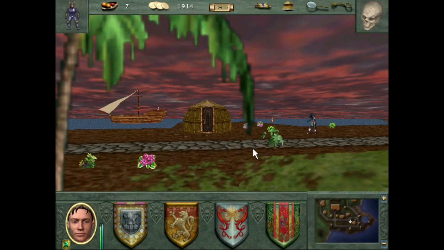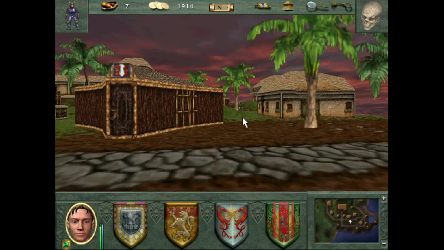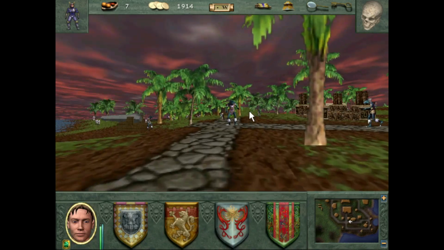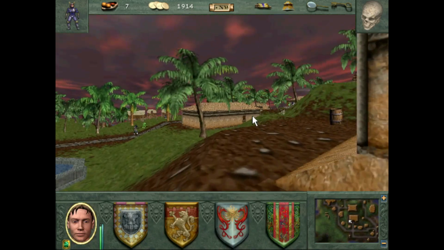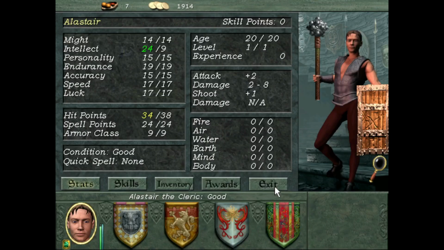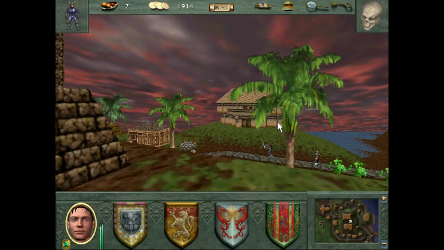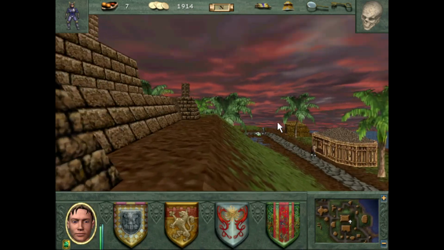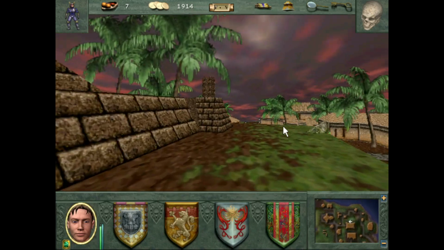No barrels, or a small amount of barrels. I believe their distribution is a little bit random in terms of how many show up. Oh yeah, and now that we've got our 17 luck, now we can start getting permanent luck boosts. So 19 luck is good. What else should I do?